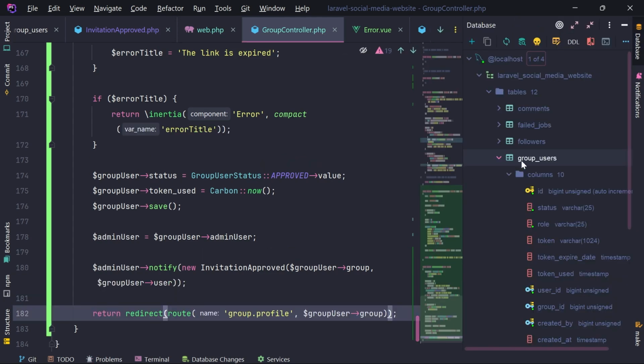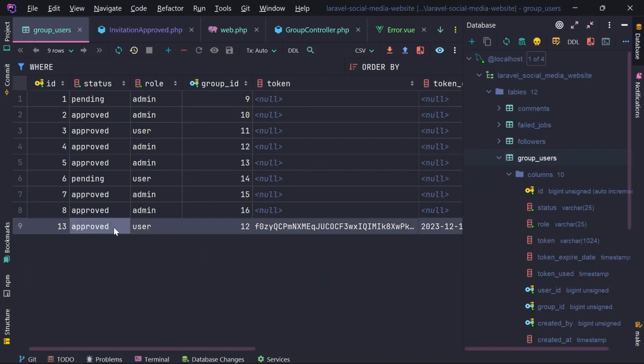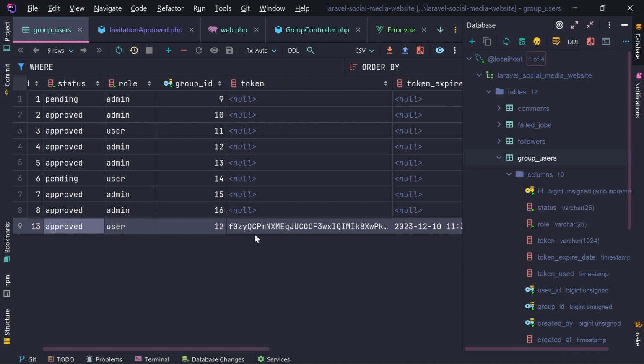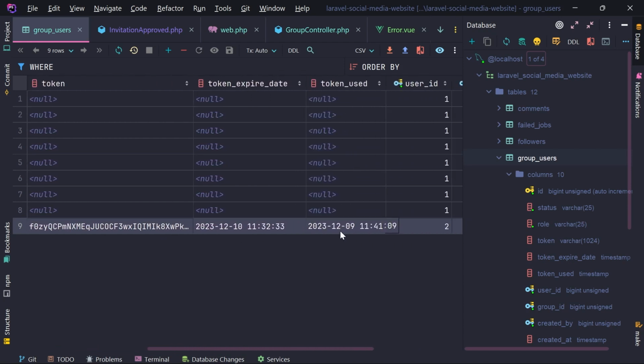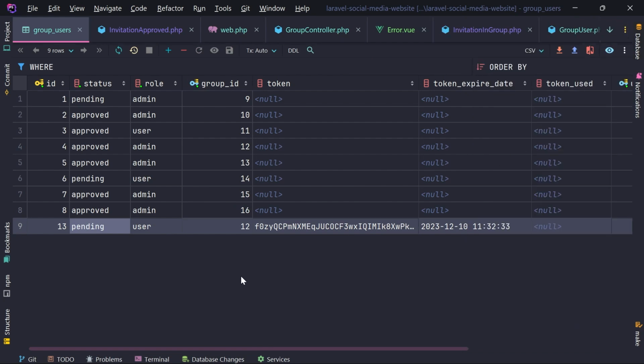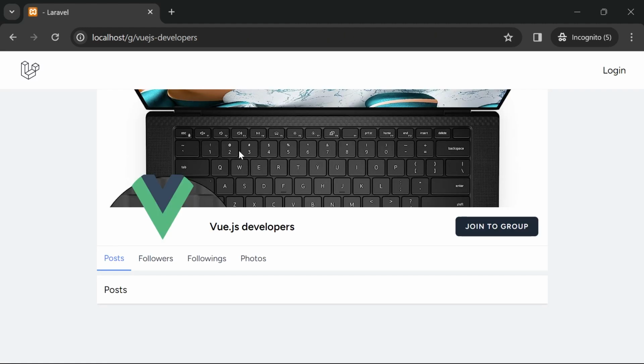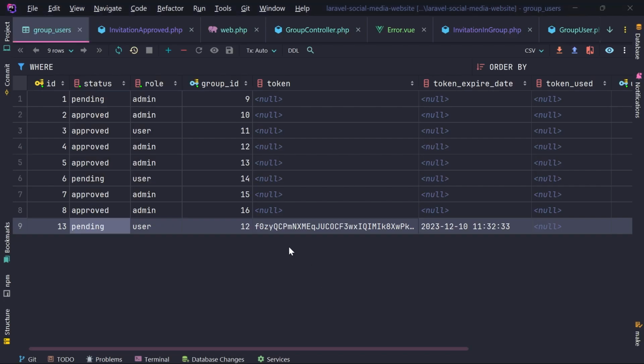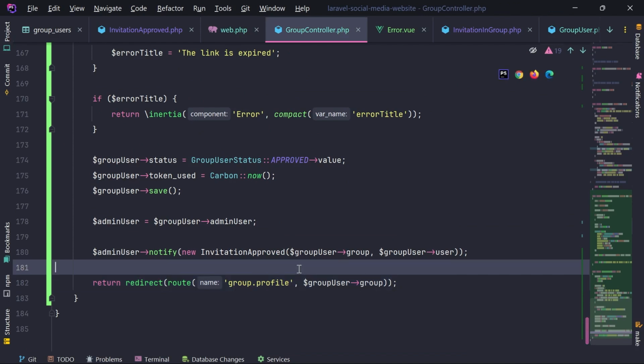But I think good news is that if we check group users, we see that this turned into approved. Also, the token used was set, but I'm going to set this now. I'm going to set this into pending because I want to check that functionality. And I reload the page and I was redirected here, but I think I need some message as well.